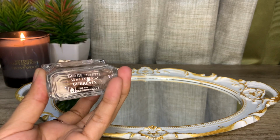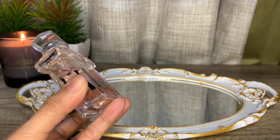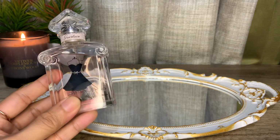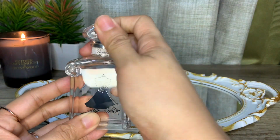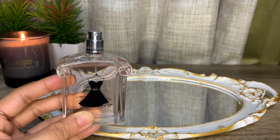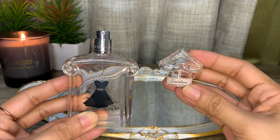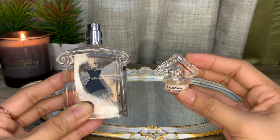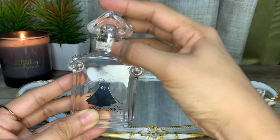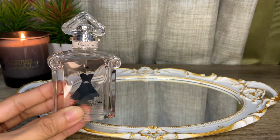So why am I decluttering this full bottle? Although I have repeatedly sprayed this on my arm before, I had not fully worn this perfume until I got this full bottle. And I don't know if my chemistry changed, but this did not smell good on me at all. From the nozzle, this smells like I remember it to be, but once the juice lands on my skin, it kind of stinks. I used this a couple of times in different local weather situations and it is the same. I'm super bummed. I really didn't want to let this one go. On my sister, this smells so great, so this bottle now belongs to her.